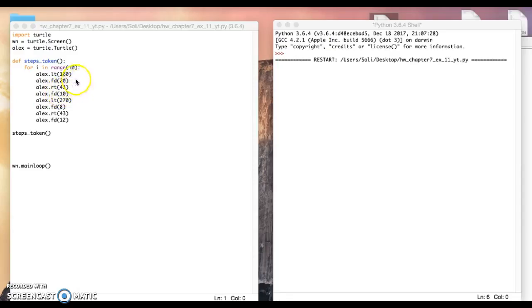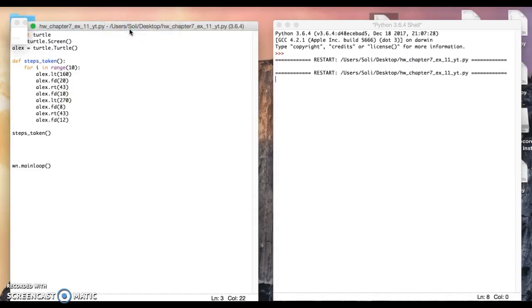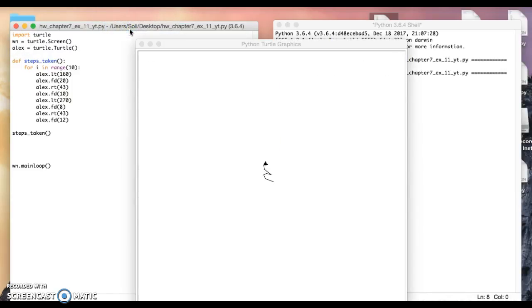So I set up this, then I wanted the drunk person to repeat what he did 10 times, so I put it in a for loop, and that's what I got. And let's see by running this. So this is the first thing he did, and the others are the same thing, repeating it over and over again 10 times.